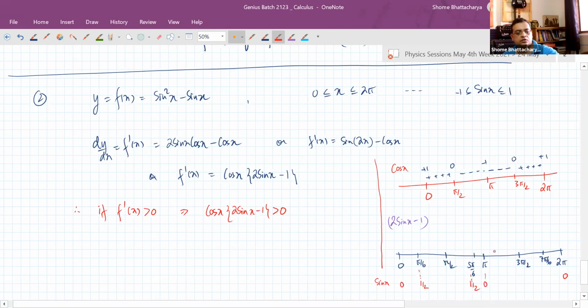At this value, it is 0 again. Here it is minus 1. So all these values are negative, and these values are positive. Here it is going from half to 1, then again coming down from 1 to half. This is easier to understand from the graph actually. So what can I say about this term, 2 sin x minus 1, when will it be positive? It will only be positive when sin x is greater than half, so that will be positive only in this part. Before pi by 6, the value of sin x is less than half, so this is negative. Between 5 pi by 6 and pi, again it's between half and 0, so again this is negative. And this part of sin x is only negative, so obviously the whole thing is negative.